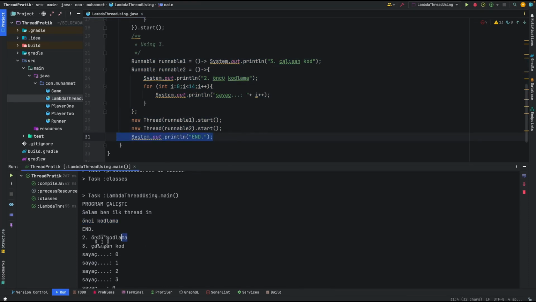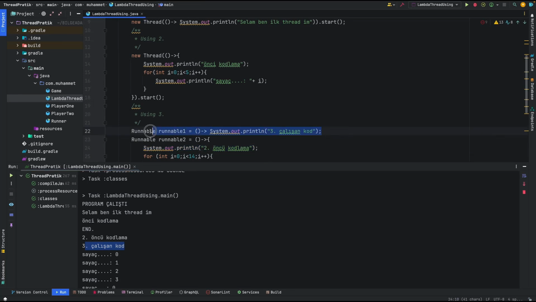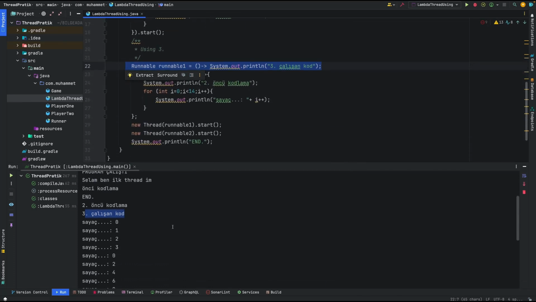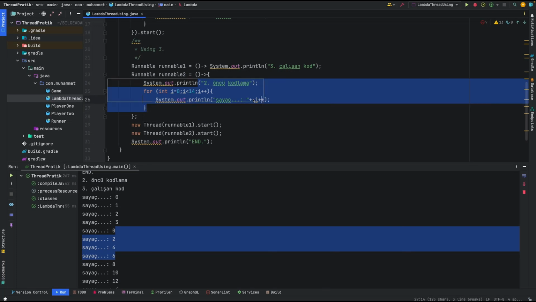Then look, the second one. Look, this one has run. Then it says the third one has come. Where is that? Right here. This one has run. The counter is running. How far does this one go? 1, 2, 3. Then another counter has run. 0, 2, 4, 6. That's those, friends. That's why it went 2 by 2 here. This is increasing by 1, and this one increases by 2.